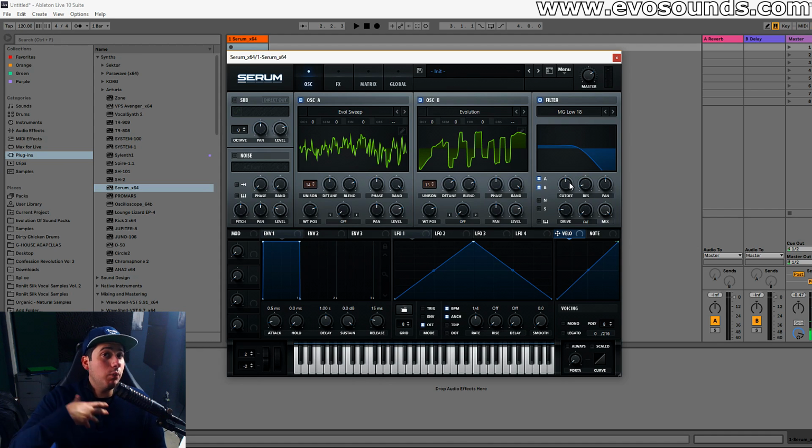When we get to the envelope, we're going to practice more on programming pads. But as of now, you can kind of see the effect. If we had this fully open, it's not going to sound good. It's going to sound very harsh. So a lot of times low pass is the way to go.